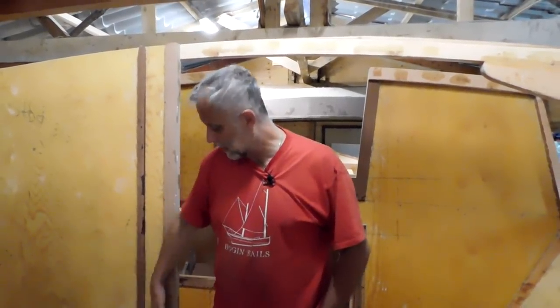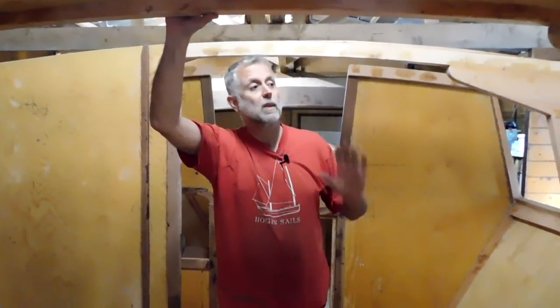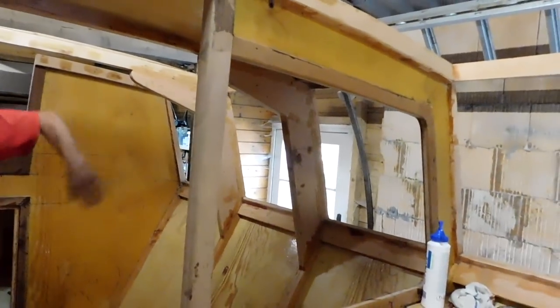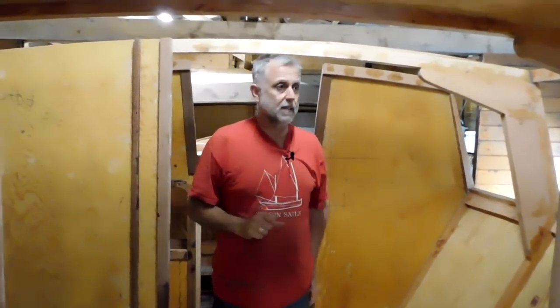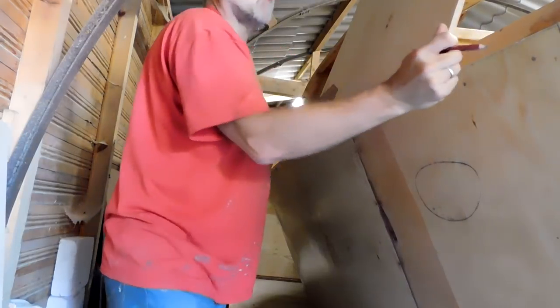But I needed to have that toilet before I get this longitudinal bulkhead wall and the door in, because I need to see it before I can really make final decisions about that section. So that's obviously on hold. So what I'm going to do next is start fitting the sides on the raised deck on the cabin. I'm going to cut two boards today, get them fiberglassed, and then hopefully tomorrow get them in position. That's where we go on. I'm going to bend this in now. It's going to try to move.